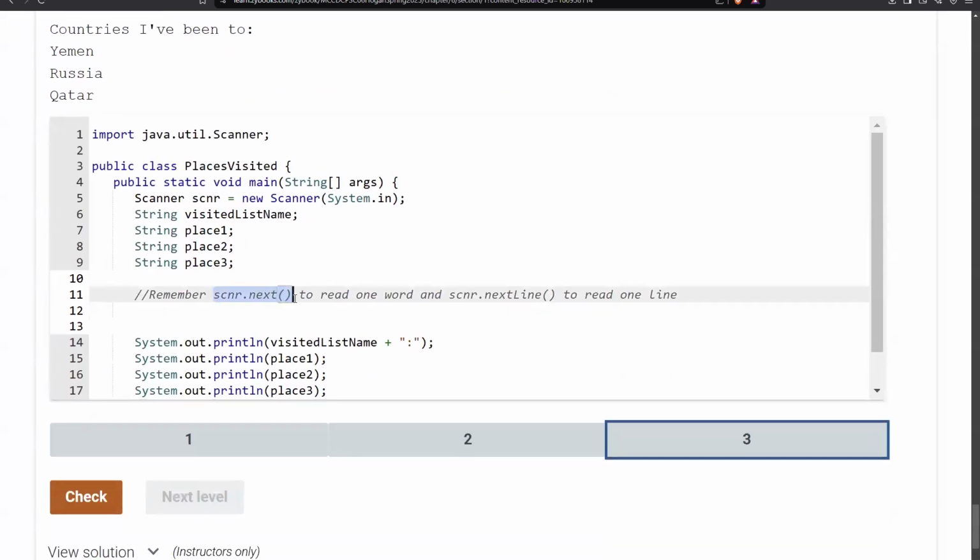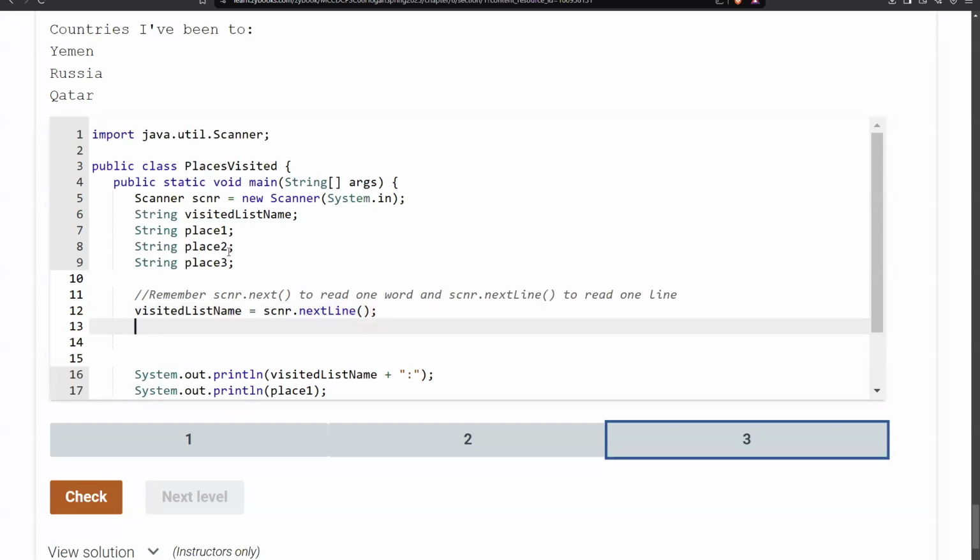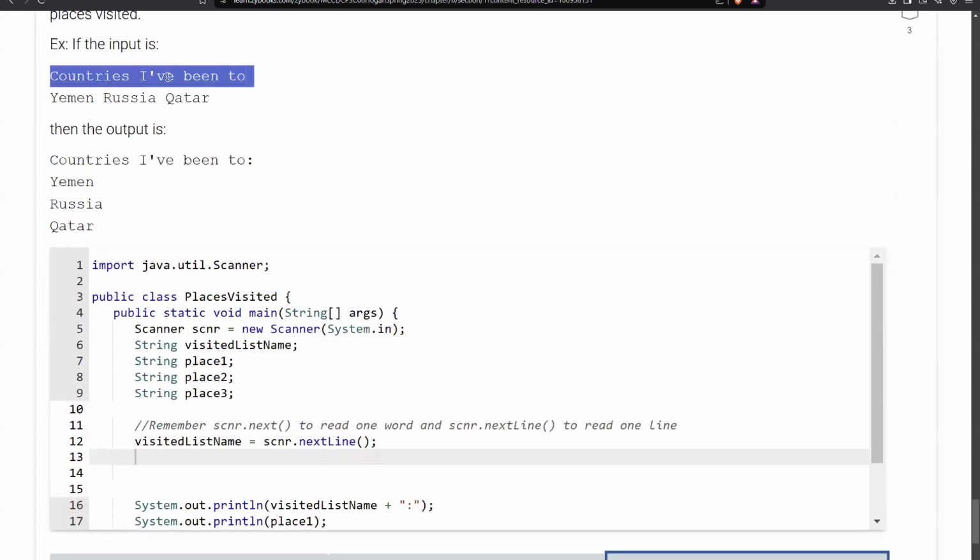Should I use scnr.next or scnr.nextLine? Right? So if we're going to be reading an entire line of text, multiple words, we should be using nextLine. So to read it, I'm going to take my variable name, visitedListName, and it's going to equal scnr dot nextLine. So that will read one whole line of text. Okay, so that's the first thing we've done. So now we've read this.